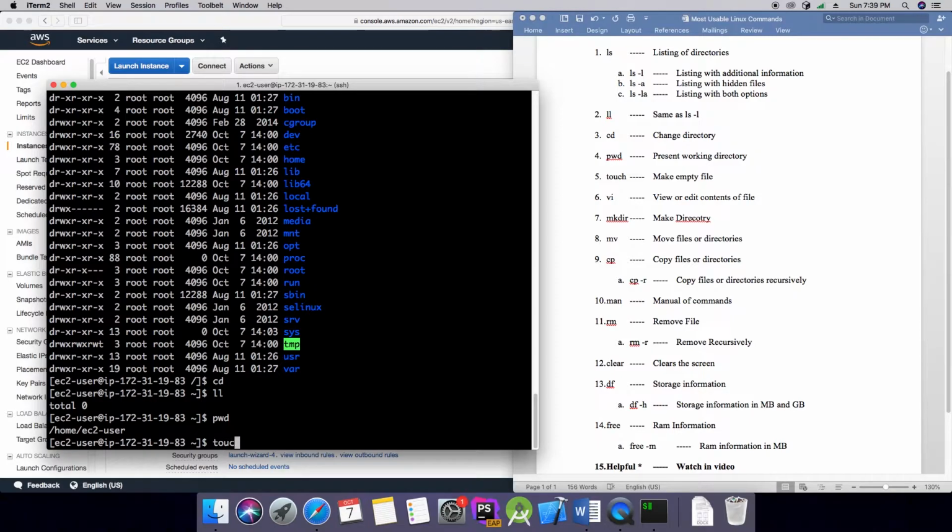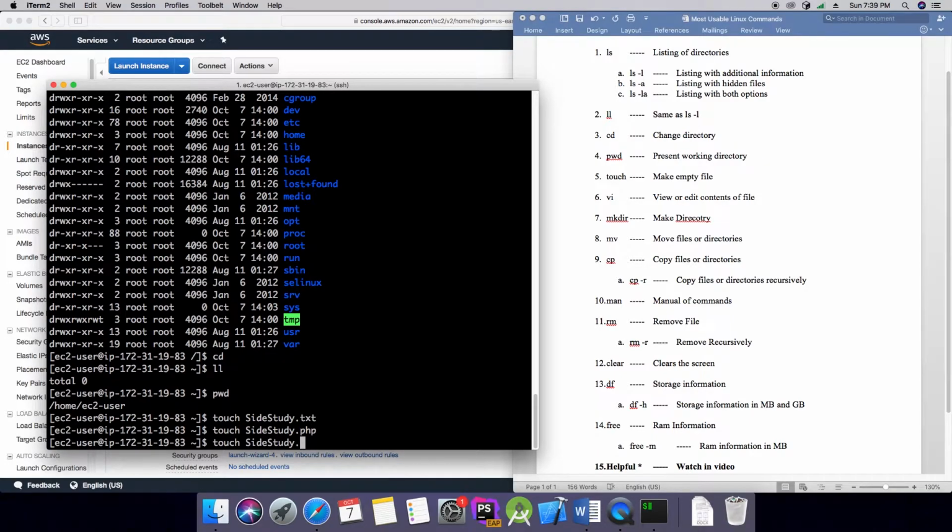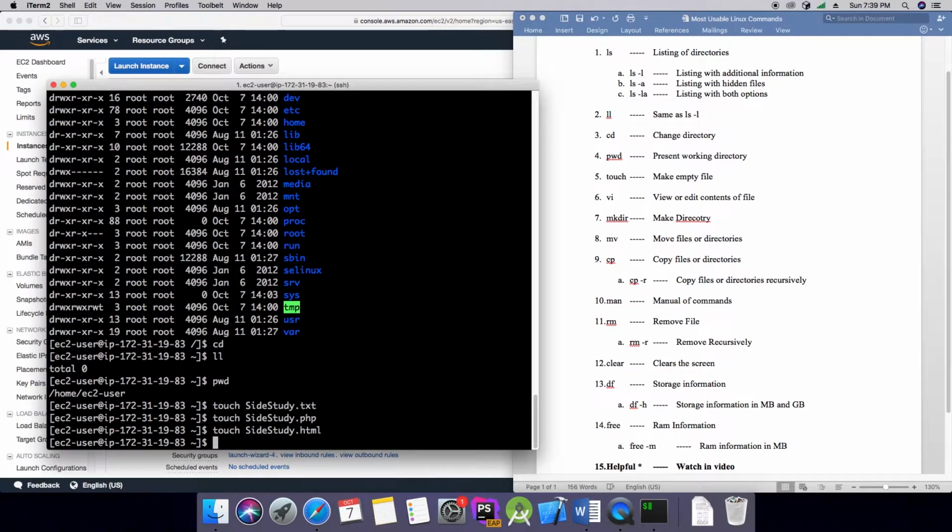So let's use the touch command. The touch command will make files for you. You can make any empty file using the touch command, like sitestudy.txt if you want to make a text file, or you can make a sitestudy.php file if you are working on PHP files, if you are hosting your PHP website on your Linux server, or .html if you are hosting static HTML pages.